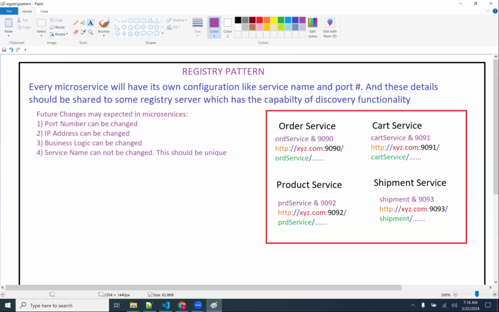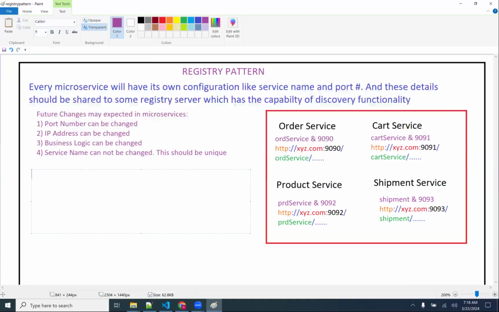We call that Eureka. So Spring comes with the Eureka service for registry and discovery services.